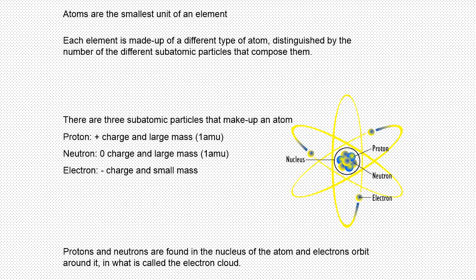Outside the nucleus, the electrons orbit in an area called the electron cloud. Electrons are much smaller than protons and neutrons, so this cloud has almost no mass. However, the electrons each carry a lot of energy and move very fast, so they take up a lot of space. This means that while most of the mass is in the nucleus, most of the volume is occupied by the electron cloud. Electrons have a negative charge, balancing out the positive protons.